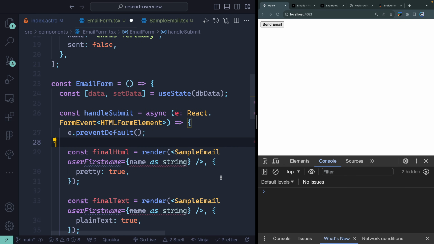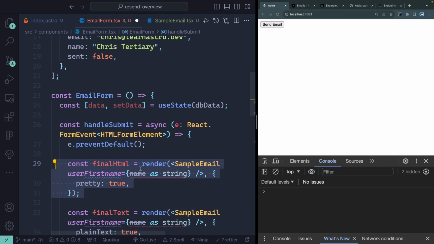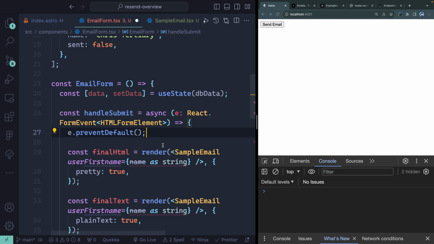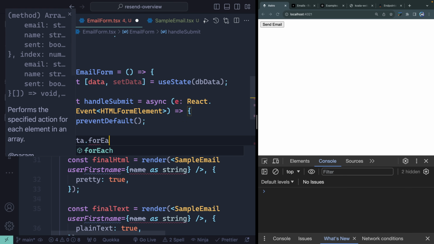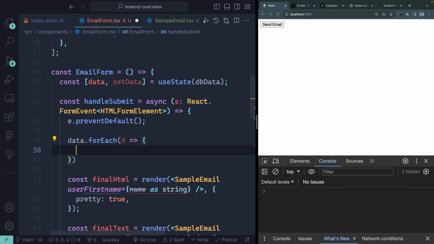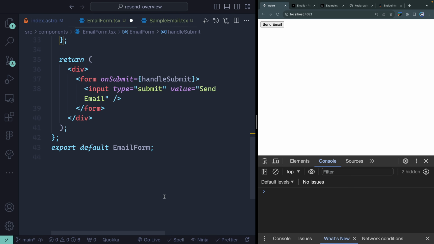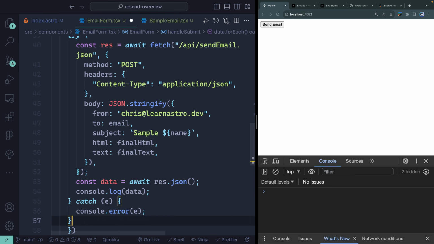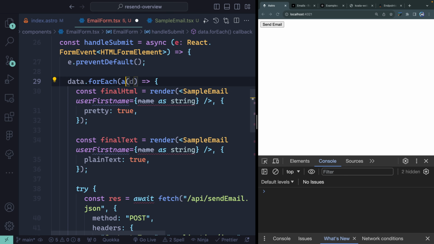But now what I need to do is come in here. We don't need any of this form data because we won't have that. This final HTML, all this we're going to actually get from the items here as we loop through them. So what I need to do is create a little tiny loop inside of here. So I'll take my data, and for each of my data points, I'm going to do a bunch of stuff, and it will basically look like this. So let's cut all that out, and I'll come up top here, and for each of those things here is where we're going to do all this. Now that also means I need to make this async.